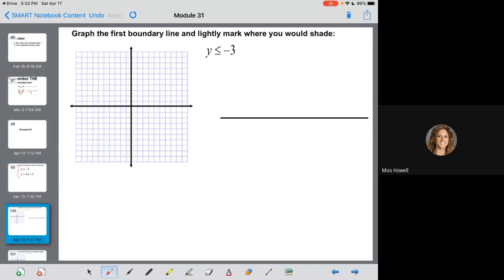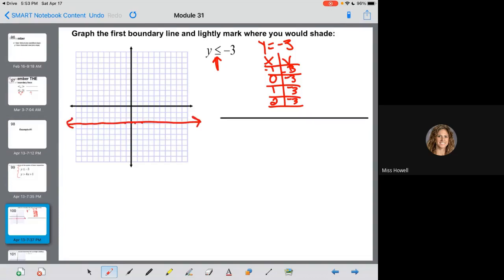So let's start with our first. Y is less than or equal to -3. Remember, for your boundary, you want to make that an equals. So we want to graph the boundary line of y equals -3. That's a special case. So let's make a quick little table where our y's are always -3, and our x is -1, 0, 1, and 2. Right? Those are the ones we've been using. Now, since this could be equal to, our boundary line is going to be solid. So down at -3, right, these are the points we just did. We're going to have a solid boundary line.